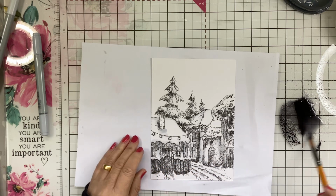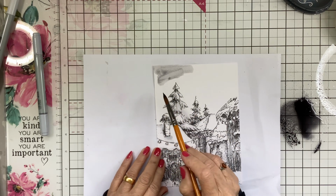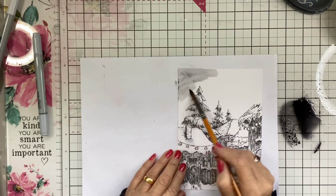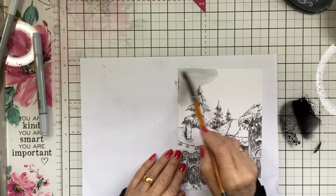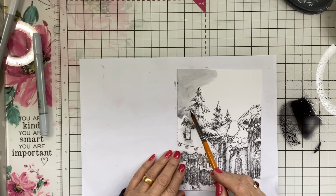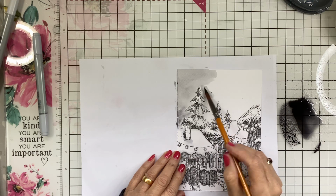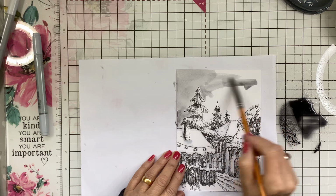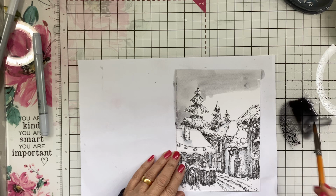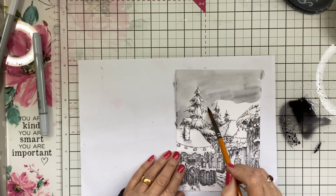My brush. I'm just going across there to do all the sky. This is watercolour paper that I'm working on, by the way.